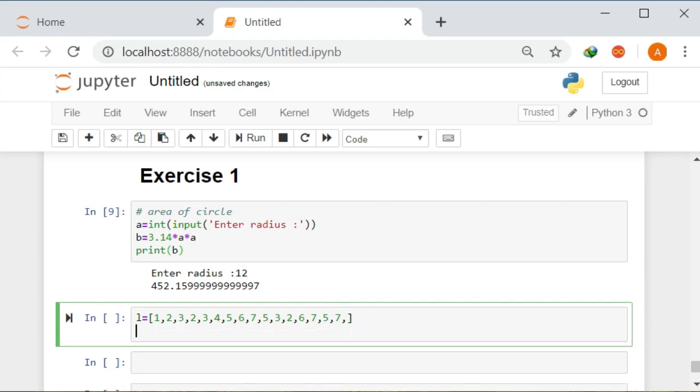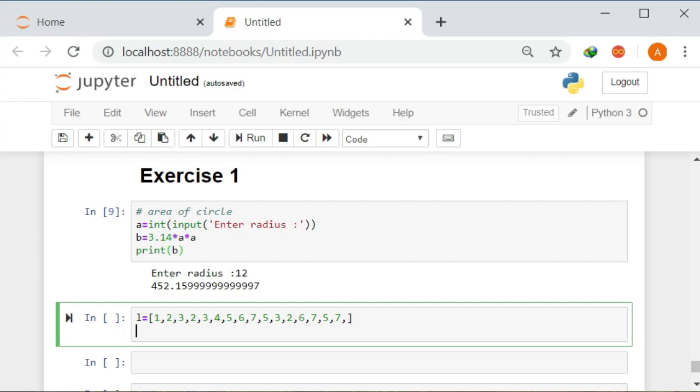You need to find the unique number of elements that are inside the list L. Well, one way of doing this would be that you iterate over a for loop, and then we can use an operator called the in operator, which is used to find whether an element already exists in the list or not, and then you can count those number of elements in it.